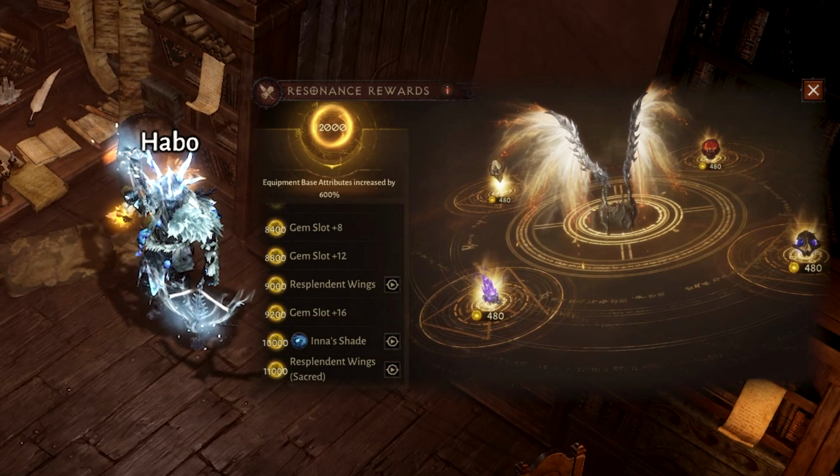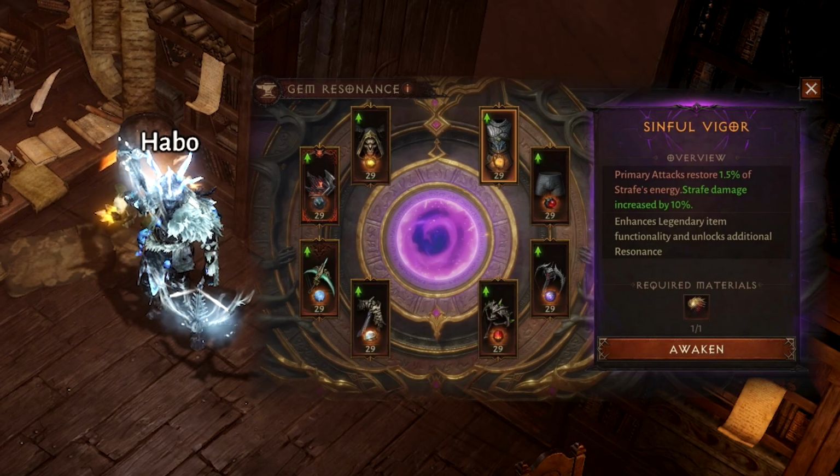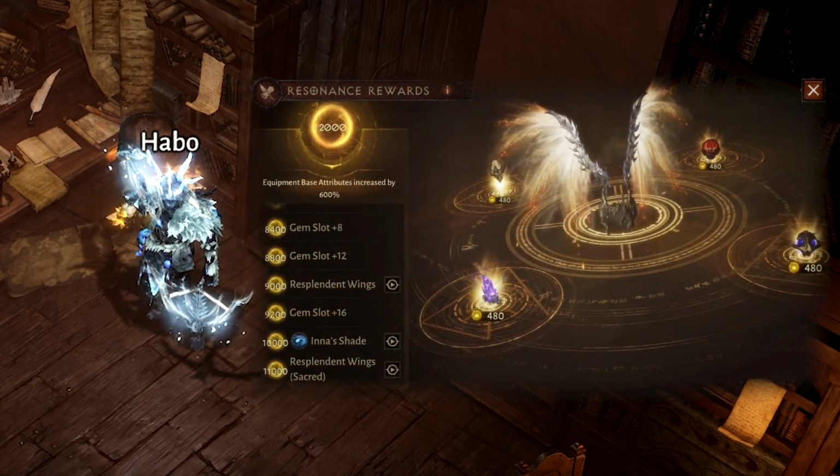However, there is some good news for others as well. The item awakening system will now unlock at gem rank 5. This will help you improve your builds earlier. Now let's talk about the Veil stuff.